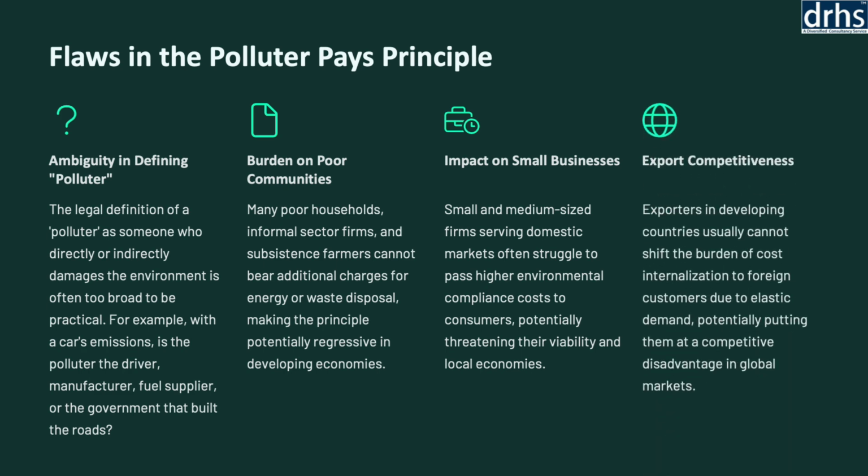And the last is related to export competitiveness. Industries in developing countries like India may face increased production costs due to polluter compliance, affecting their competitiveness in the international market. Higher operational expenses can lead to elevated product prices, making India's exports less attractive compared to the counterparts from countries with more lenient environmental regulation. The situation calls for harmonized global environmental standards to ensure a level playing field.